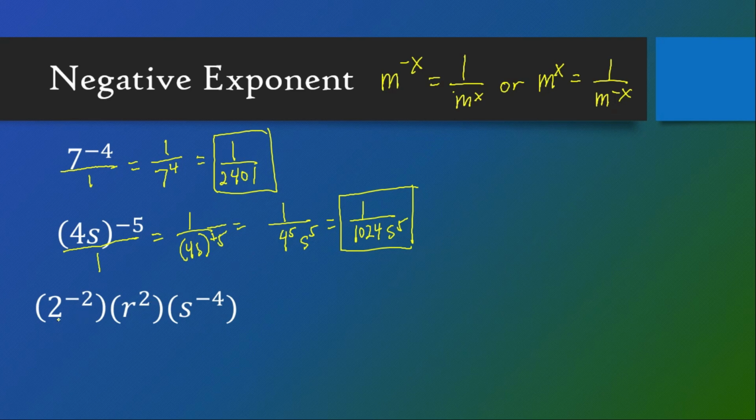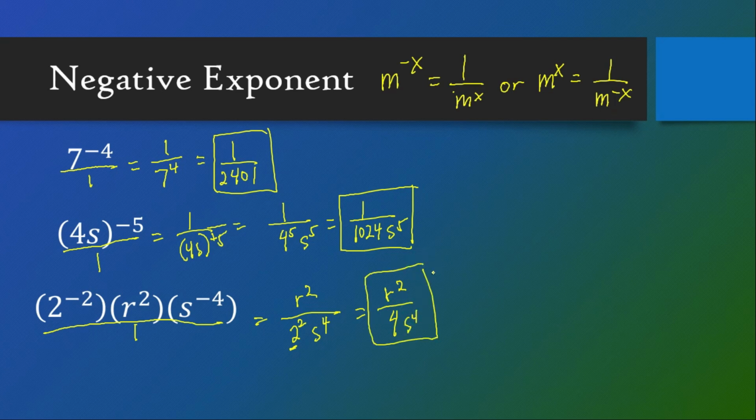Next one, we have 2 raised to negative 2, r squared, s raised to negative 4 naman. Over 1 ulit yan. Tapos class, pansinin niyo sino lang yung naka-positive yung kanyang exponent. Siya lang yung maiiwan sa ating numerator. Kaya magiging r squared yung ating numerator at itong 2 raised to negative 2 at s raised to negative 4 will go to the denominator at magiging positive yung kanilang exponent. Kaya 2 raised to 2, s raised to positive 4. And simplify, kasi may whole number tayo na 2, it will become r squared over 4 s raised to 4. And this will be our final answer.